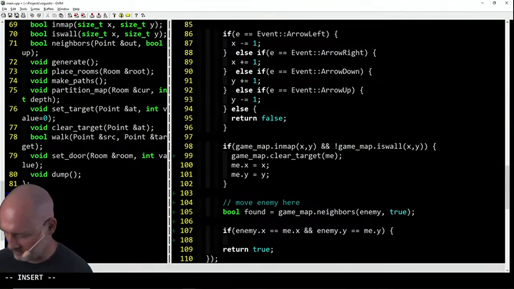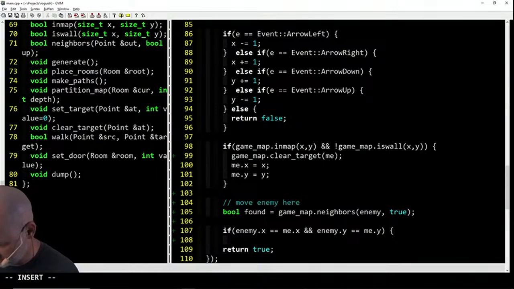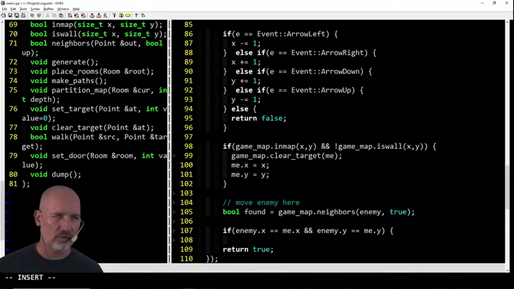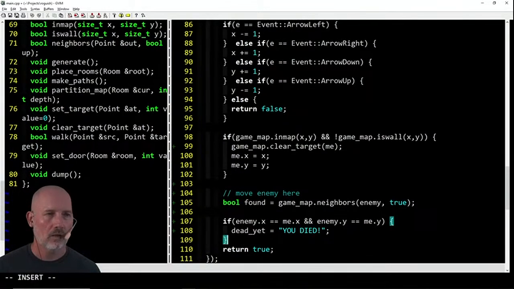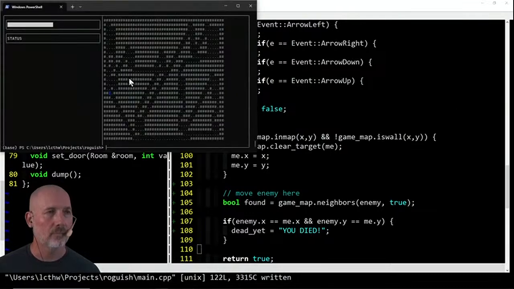I'll write that down. I vaguely remember that works in C, but maybe I'm just hallucinating. Okay, dead equals yes. Alright, we'll get that much going.